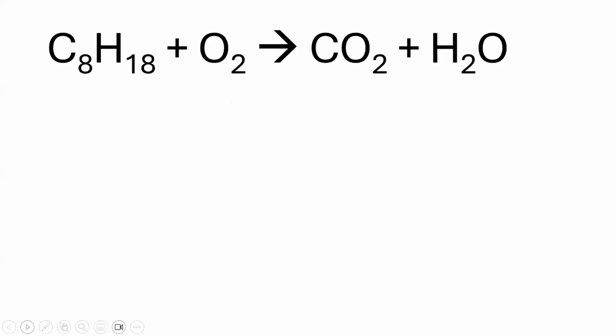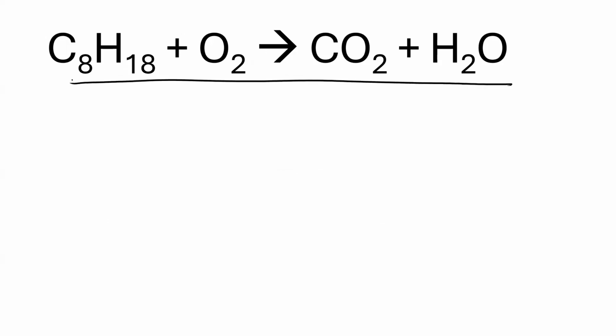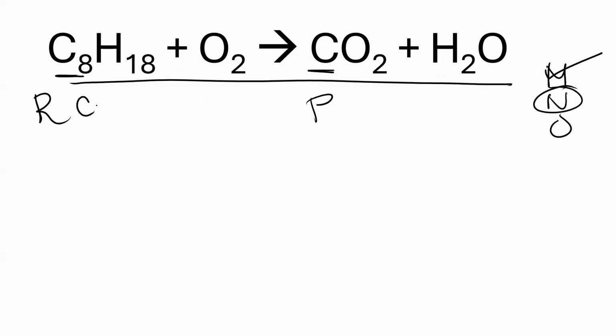So for this particular example, we have C8H18 plus O2 to form CO2 plus water. Again, we divide the equation between the reactants and products. We start with the MNO technique. We don't have any metals here, so we go to the non-metals other than oxygen and hydrogen, and that would be carbon. And our carbon for the reactant side has 8 atoms. For the product side, it has 1. So we need to multiply this by 8 so that it gets balanced.